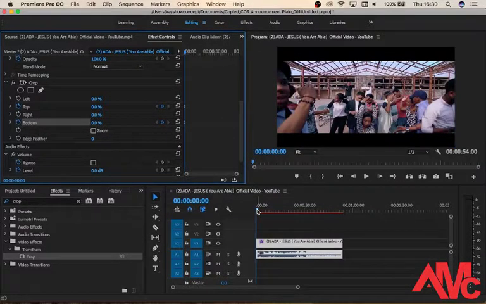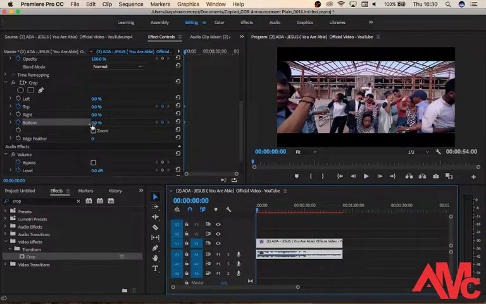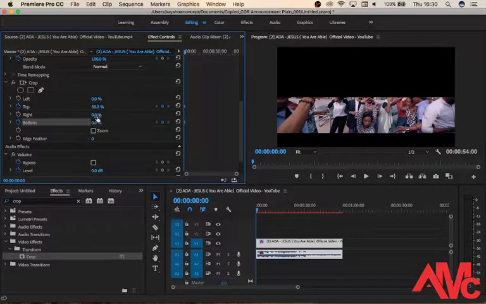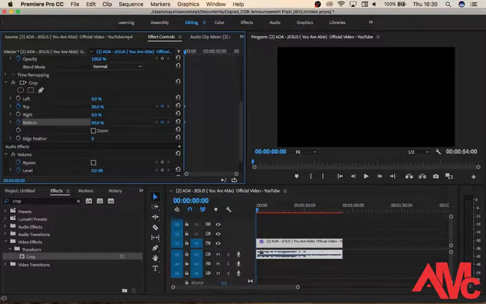Make sure your playhead is at the very beginning of your video, and I'm going to set the value for the top to 50, so that brings that halfway down, and I'm going to set the value for the bottom to 50, and that takes it all up. So you can see I can't see the video again. All I need to do is to press play, and depending on how long I want the crop opening to take place, I'm going to pause it right there.